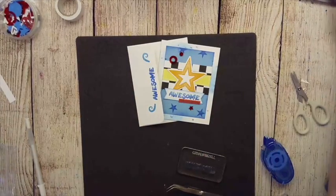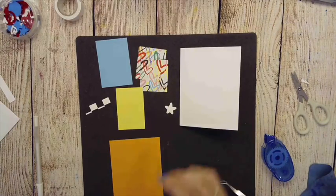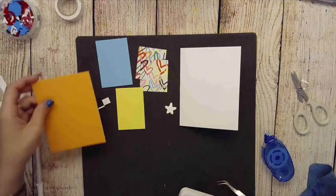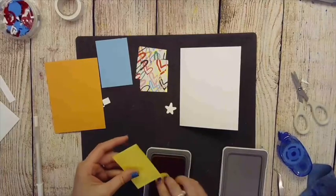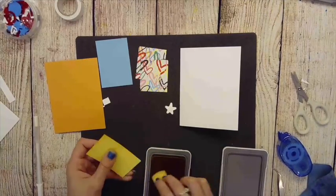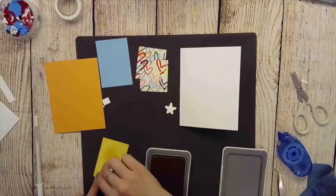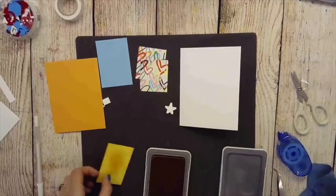Okay, card two! We're going to need our sponge and we can start with our lighter color, so we'll bring in Nectarine. We need our lemonade piece and we are going to ink the edges — that is Nectarine on the outside of the lemonade piece, so orange on the outside of the yellow. We're going to be using a sticker on this one and want it to pop, so I'll use some swirls and also some dabs to give it that paint look, and then bring in that paint drip.